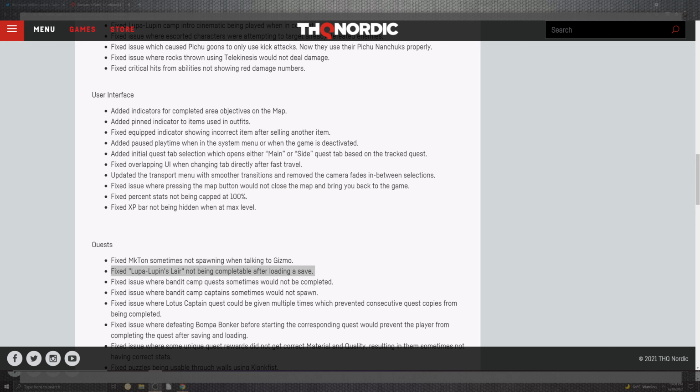sections. The issues continue to be fixed, as pressing the menu map would not close the menu map and bring you back to the game. Fixed the percentage stats not being capped at 100%, and the issues for the XP bar not being hidden when at the max level.